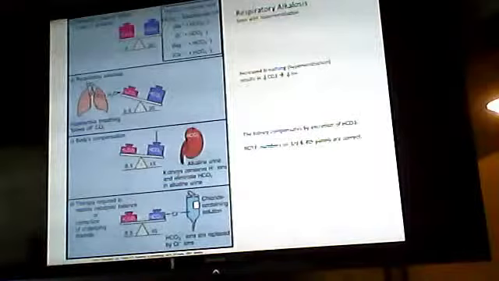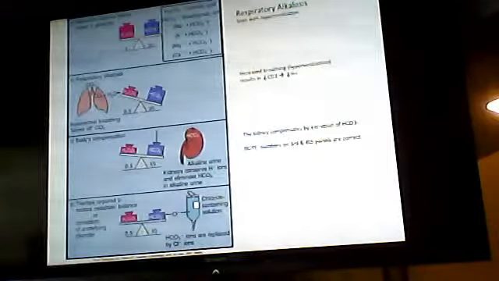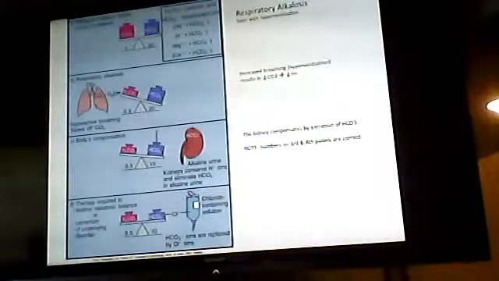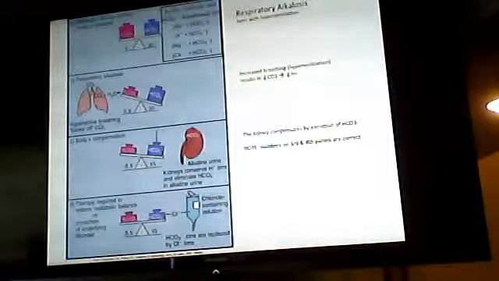And lastly, respiratory alkalosis. I can hyperventilate a lot, and when I breathe a lot, I lose a lot of CO2, and so my kidneys would just tell me, okay, stop secreting H+, or retain HCO3 minus or something like that, okay? So that's the breakdown of the 4 different categories.